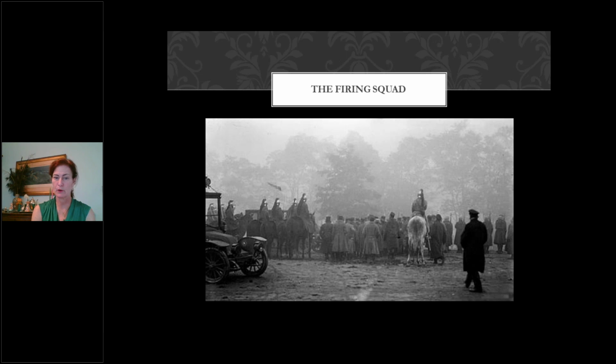She had been a wreck in prison, but during the trial and then on her way to this execution, she carried herself grandly. She drew upon all of her stage presence. She moved with dignity. She refused a blindfold. And when they were about to fire, she blew a kiss to her lawyer and to a priest, and she died with great dignity. One of the officers that was there at the time reportedly said, "My God, that lady knows how to die." I find this picture very moving.